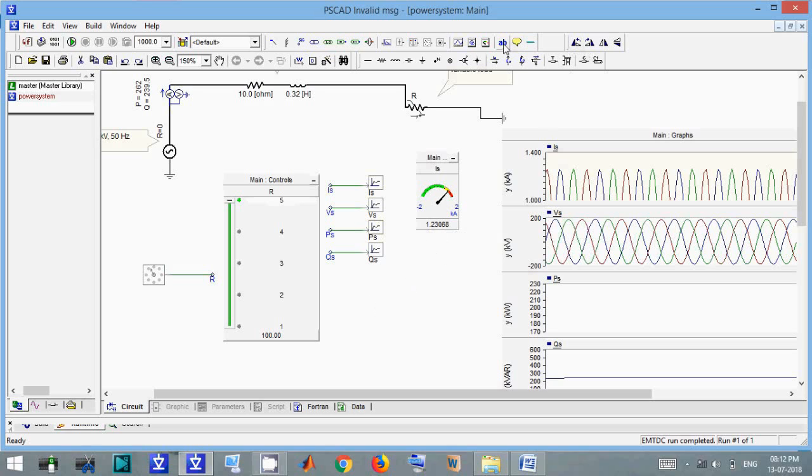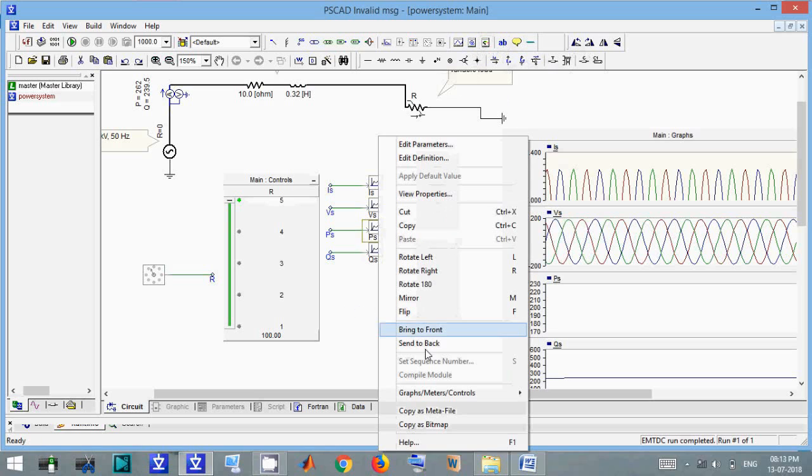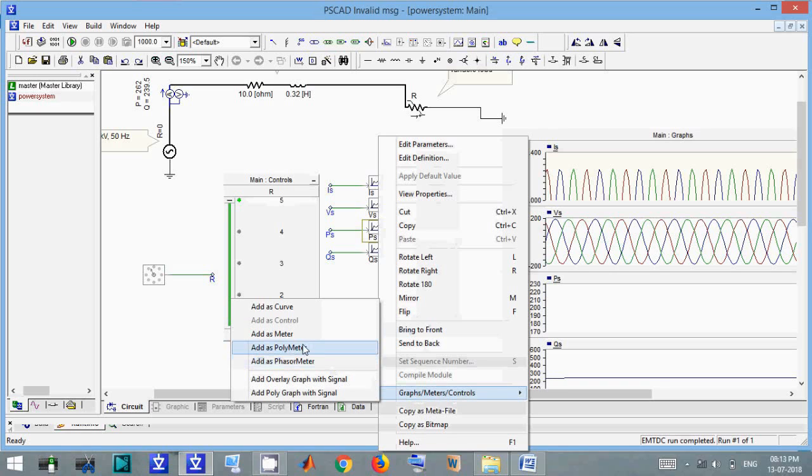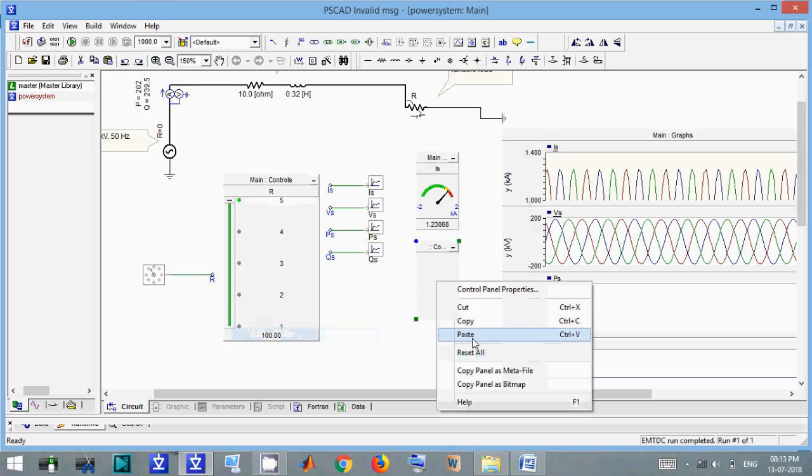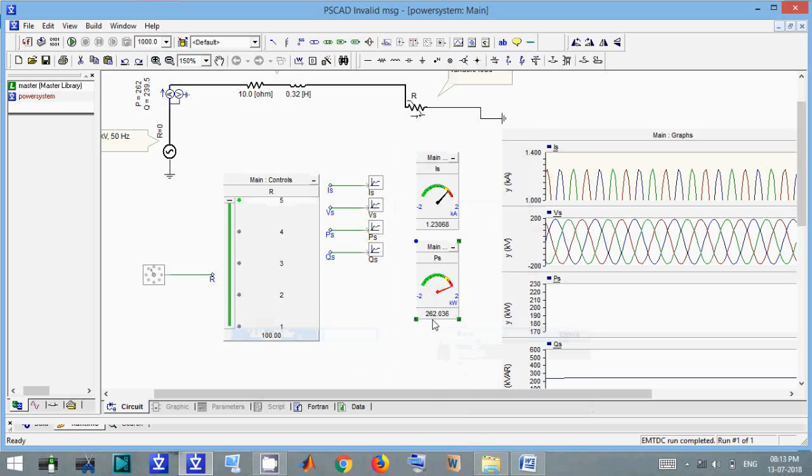Okay. Now if we want to see the active power, go to graphs meter control, add as meter. Just right click it and paste it. This is 262.36.